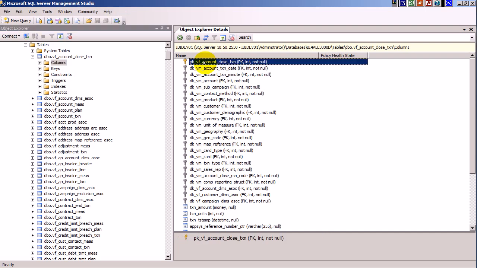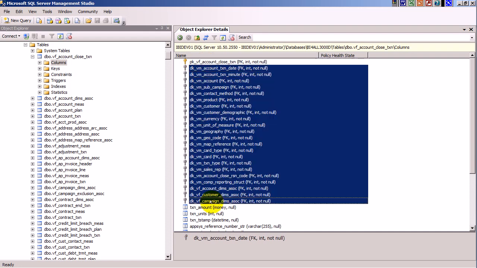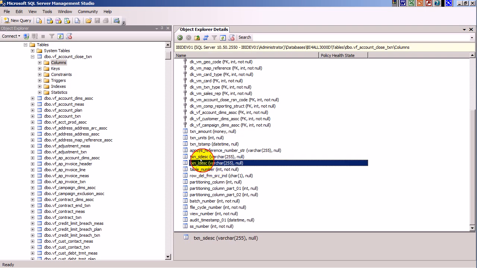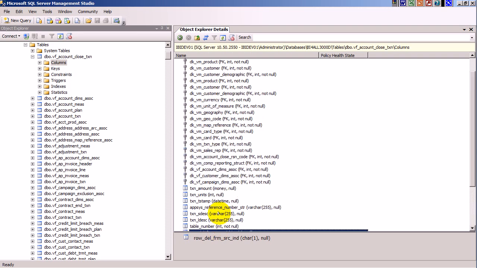We'll see that the primary key is identified and all the constraints are identified. Okay, the constraint code has actually run against this database and been identified as a constraint. And then the transaction amount, unit amounts, timestamp, application system reference number, short description, long description, table number, and the other audit fields.